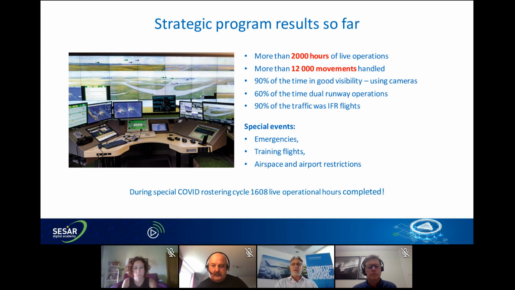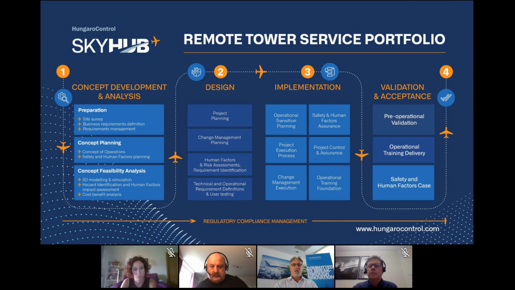During the COVID era, we had a special rostering to provide needed separation for the controllers in between the shifts. And in these times, the airport went under major reconstruction works. So we did have runway closures, taxiway, and even apron closures. So it was a difficult time for our controllers, but we did it quite well.